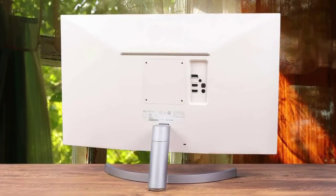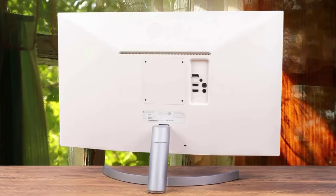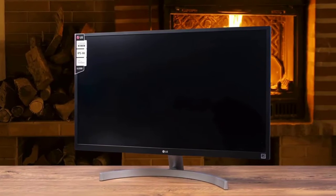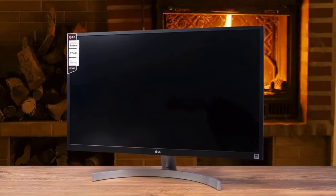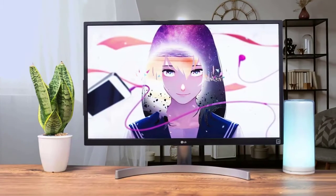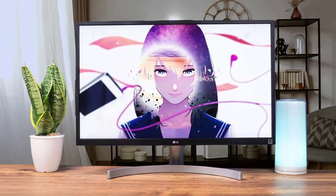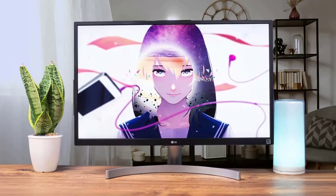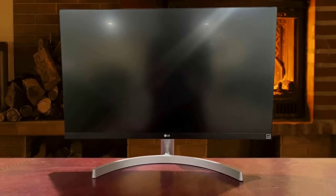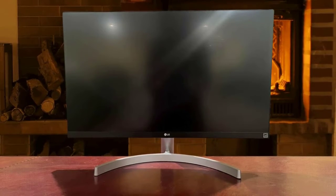The biggest difference from the other model is the lack of bezels on the top and sides — it's very attractive, refined, and well thought out. The LG 27UL500 is armed with a 27-inch in-plane switching panel with 10-bit color depth, providing about 100% of the sRGB color space. It has beautiful viewing angles thanks to the IPS panel, and color consistency is quite good. The HDR performance is great as well, with strong brightness and deep blacks. Beautiful overall, this is one of the most useful monitors out there.